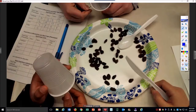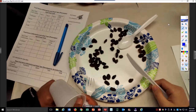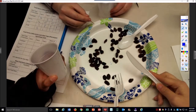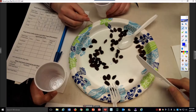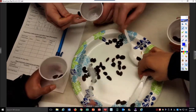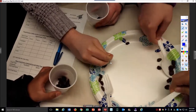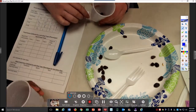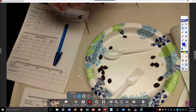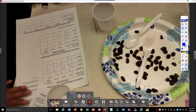Now we're switching to the soft food round. Same thing as before — one piece at a time. I should point out that in the first part, you're supposed to take one at a time; some of you were just massively scooping. Here is your beak and your utensil. We are recording, so remember that. Are you ready for trial number one? Ready, set, go — one at a time! Students are returning their food and lecturing each other on taking one at a time. We're going to get ready for our third trial.